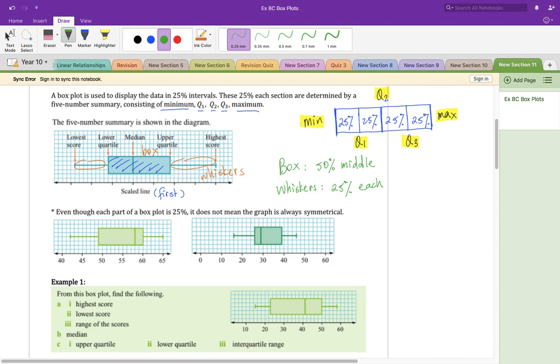So you have to keep in mind, these lines only represent the position of minimum, Q1, Q2, Q3, and maximum. They do not mean I'm cutting into exactly half. This is not a piece of cake, right? You can't just cut it right into half.